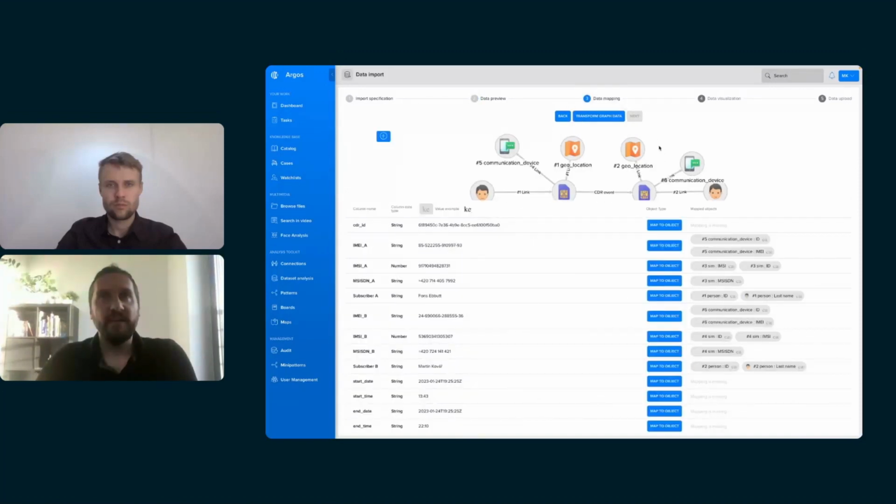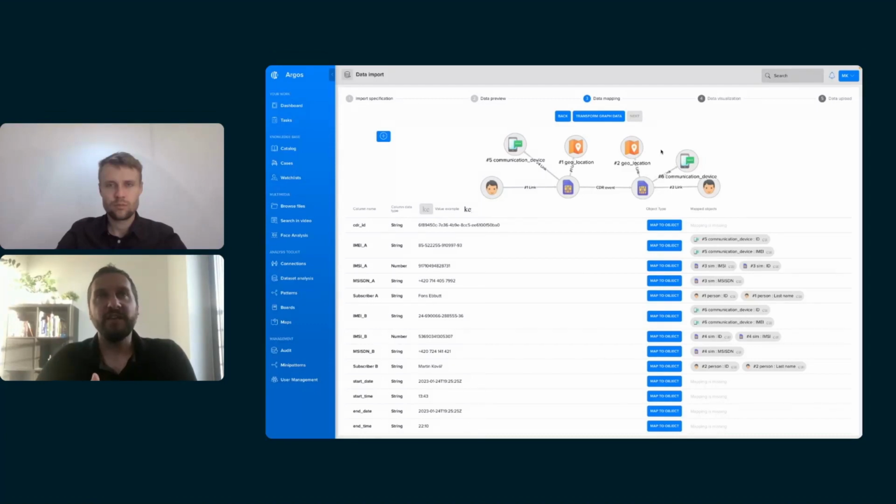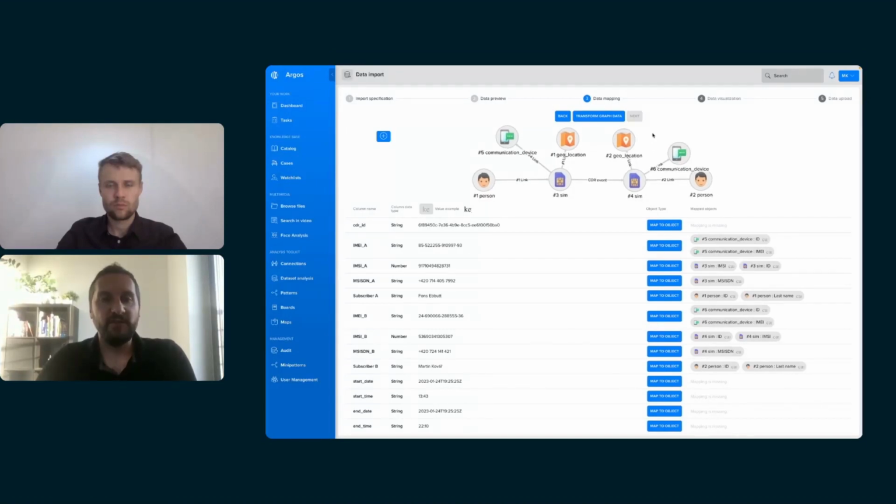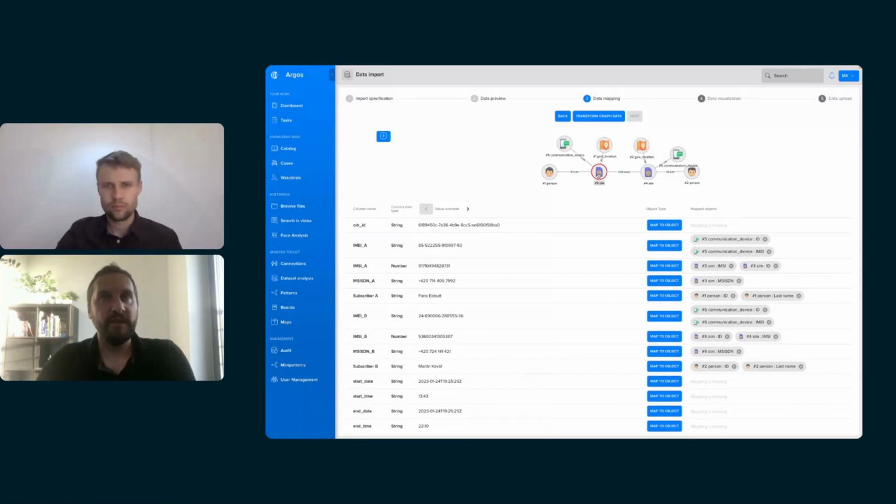So each line will be represented in our system as a set of entities which are linked together. In here, you can see a simple shape that is generated from each row. In here, you can see that we have information about person that is linked to a SIM card. Now, this SIM card is linked to some device in which it has been used, and the location where the SIM card was occurring. Usually, those locations are represented as cell towers. Now, this SIM card is communicating with another SIM card, and the communication might be either phone call or SMS.